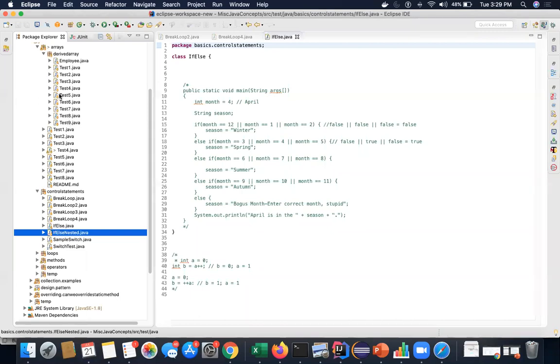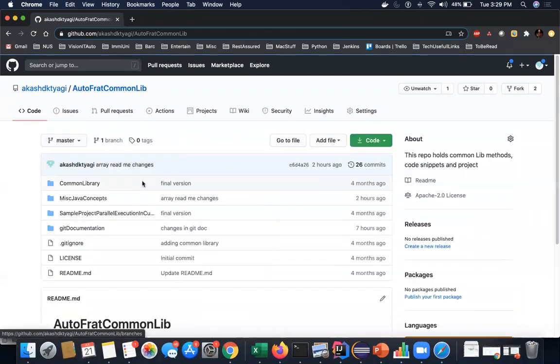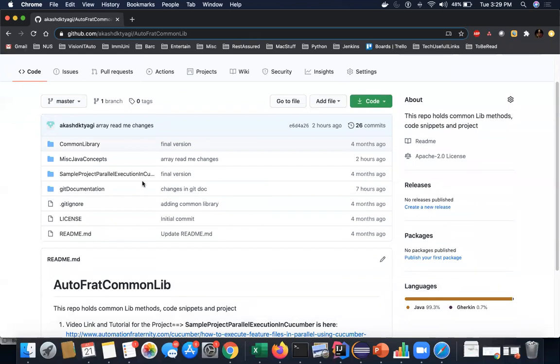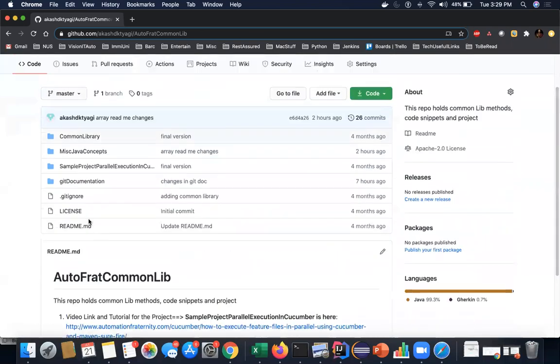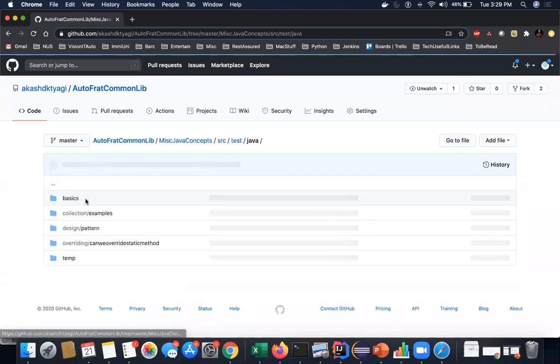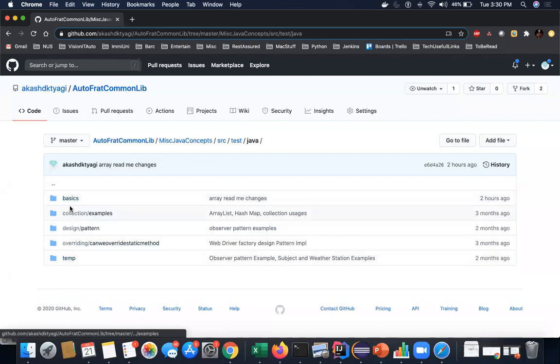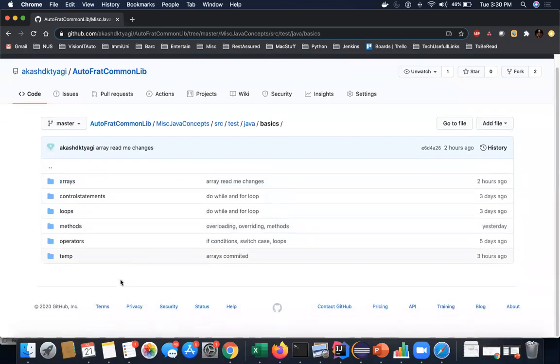Anyway, as I said, I reserved this talk for later. Let me just quickly show you that. This is my GitHub repository. Everyone is aware of it, and it has a few folder structures, so I'll try to talk about it again. On the first README, there is nothing. All the basic Java stuff I am keeping inside miscellaneous Java concepts. Inside this you have to go one level deep, and under this you are going to see different folders, so packages, and inside basics you will see all those concepts.